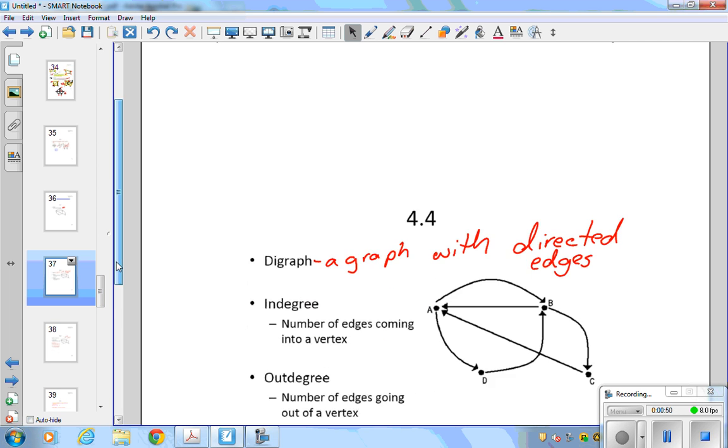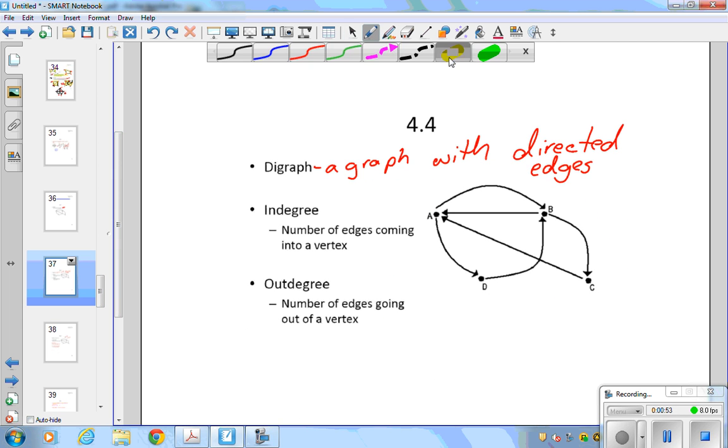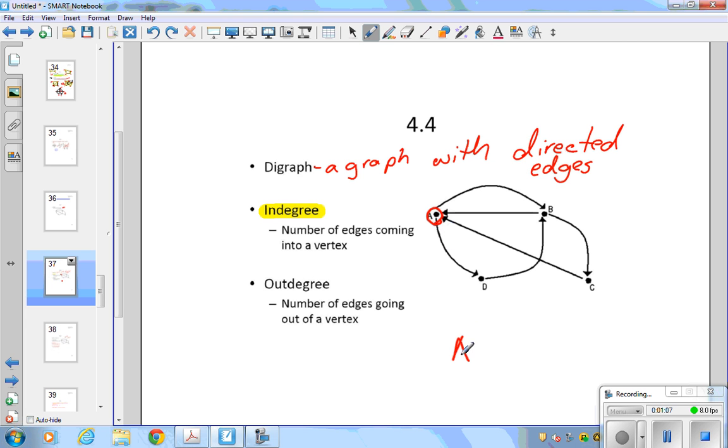All right, the first thing we're going to be talking about is what is the in degree and out degree of a digraph. Now the in degree is nothing more than the arrows that are coming into a particular vertex. So at random, I'm just going to choose vertex A. So vertex A has an in degree of 2 because there are 2 arrows pointing to it. And it also has an out degree, which we're going to say out. It has an out degree of 2 as well because it has 2 arrows leaving it.